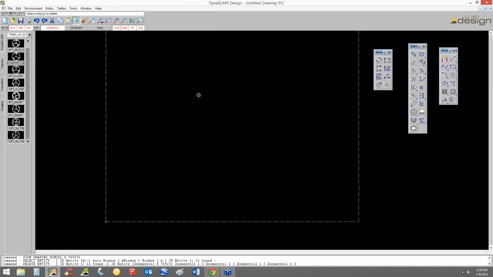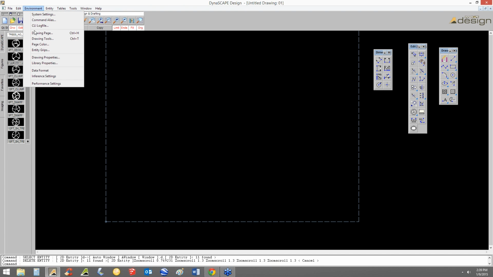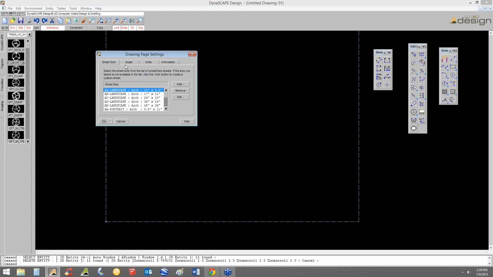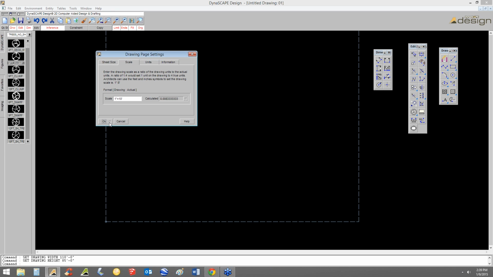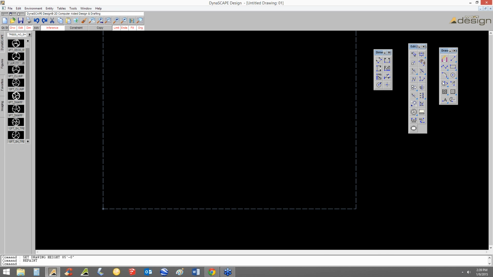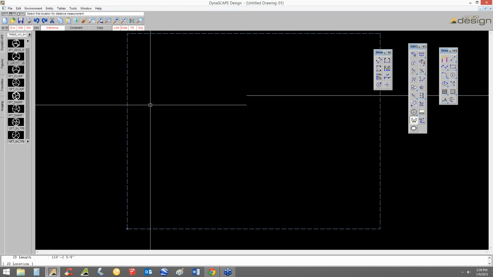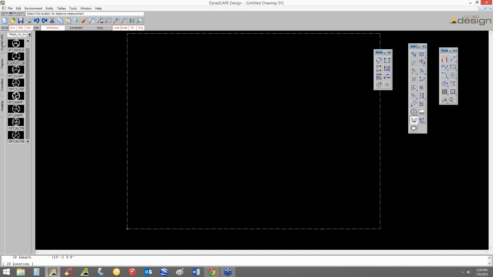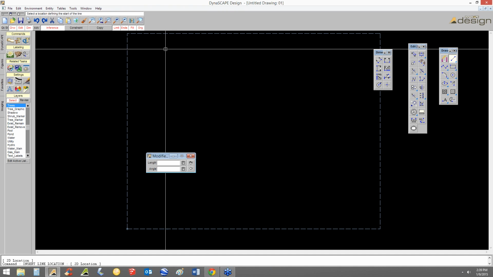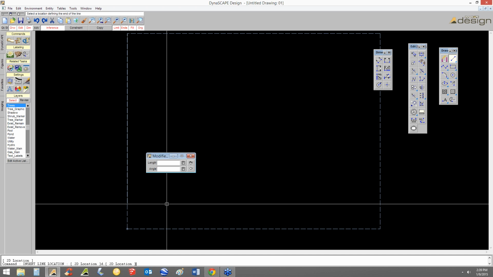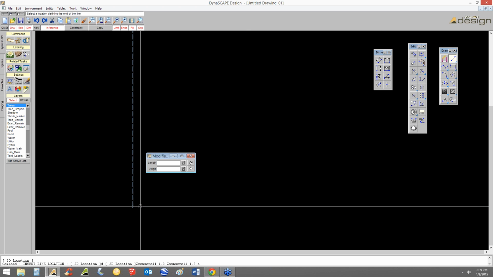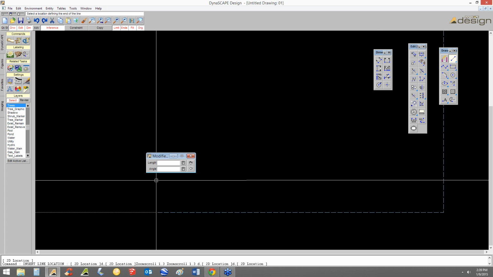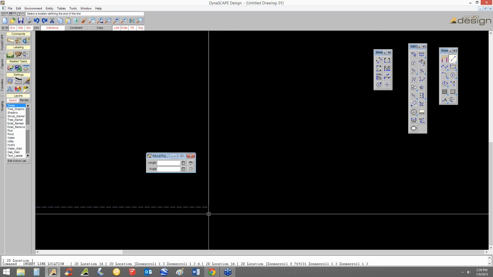So let's get a sheet that is 8.5 by 11. Let's change our sheet size to 8.5. Okay, we're already there. Let's measure our sheet. If it were a property, it is 110 feet by 85 feet. So I want to draw a line along this side down to here, and I'm going to draw a line from here over to here.